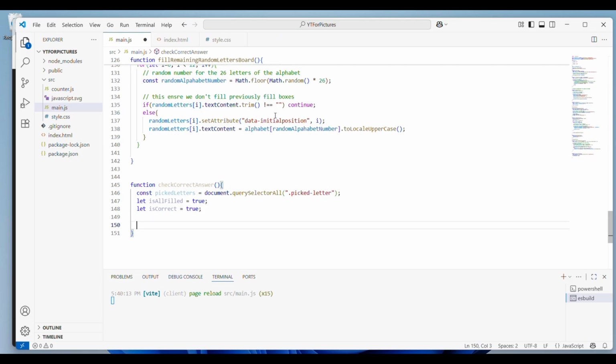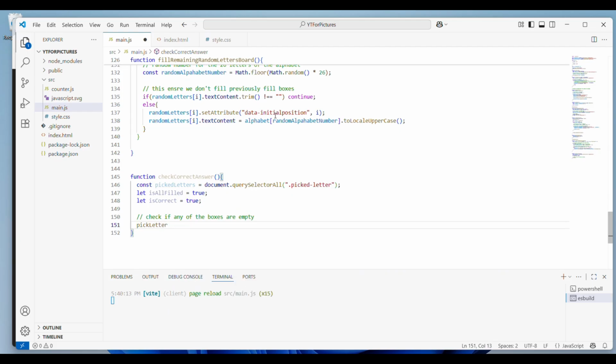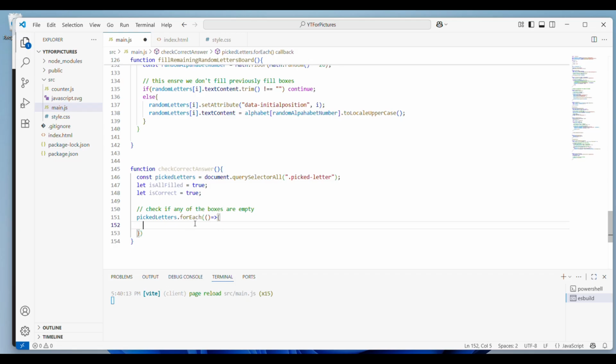Okay, so we're going to check if any of the boxes are empty. That's going to be pickedLetters, not letter, dot forEach. So we're looping through each element, that's elm. If any of them is empty, then it means isAllFilled is false.